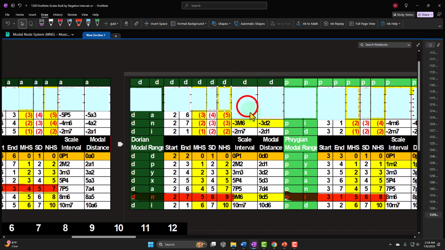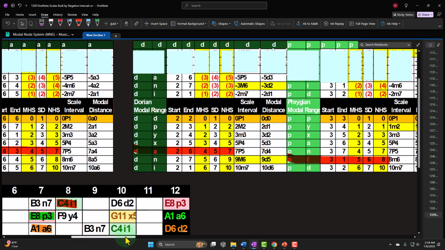Distance, -5 note half steps. So we're going to call that a -5 perfect fifth once again. Going forward, it would be 12 minus 5 or 7 notes away, perfect fifth. So I'd rather call it a -5 from the Dorian node, -3rd modal half step, because going forward, it would be a 7 note away from the Dorian node, 4th modal half step.